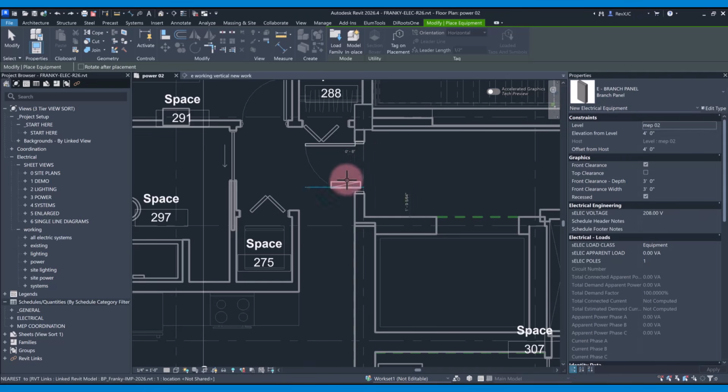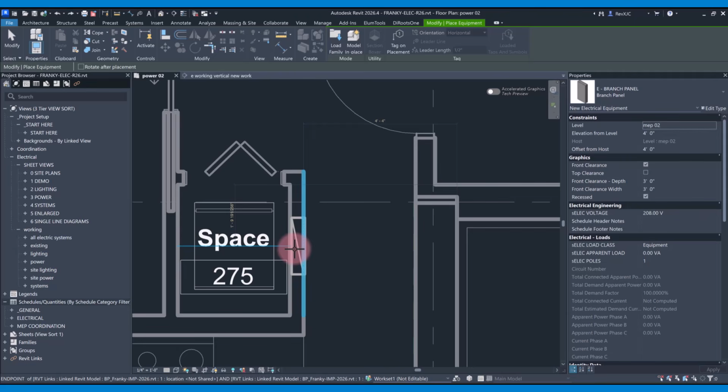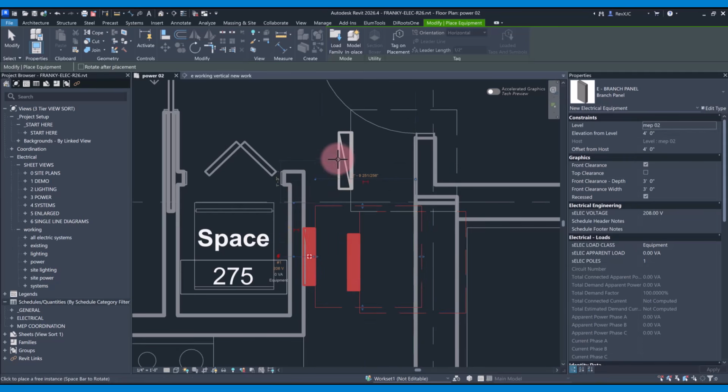These panel boards are what we call universal hosted or unhosted panel boards. If you download some from Autodesk, they probably will be face-based. Face-based means you're forced to pick a wall. They're nice if you actually have walls to host to, but let's say you had a CAD background in Revit. It's annoying because you have to draw a reference plane to place it on. I love the ones that we make. I'm a little biased, of course, but I believe that the panel boards that I made are pretty useful in that I could literally place them in the middle of the floor or align them to a wall or align them to the back of the wall. So it's very flexible.